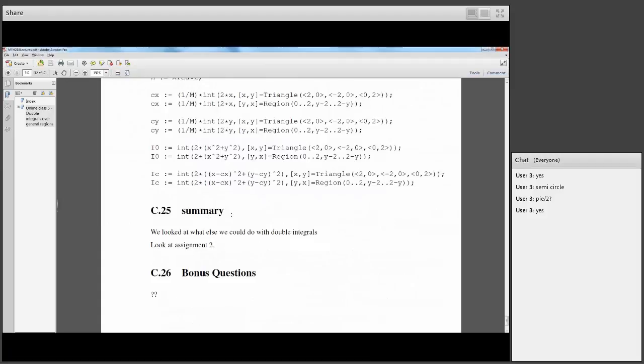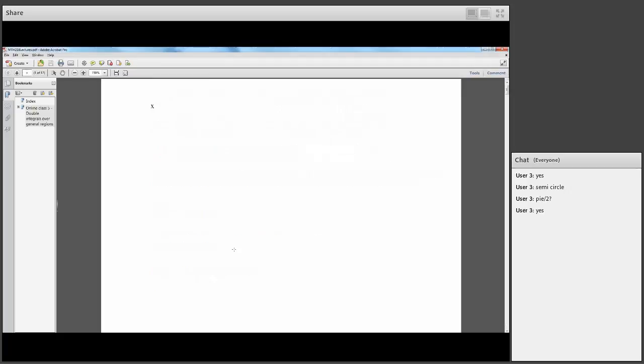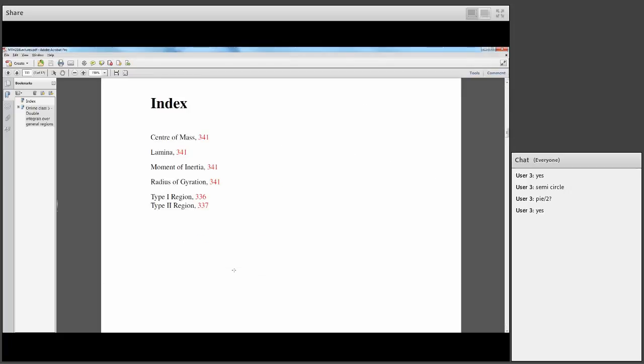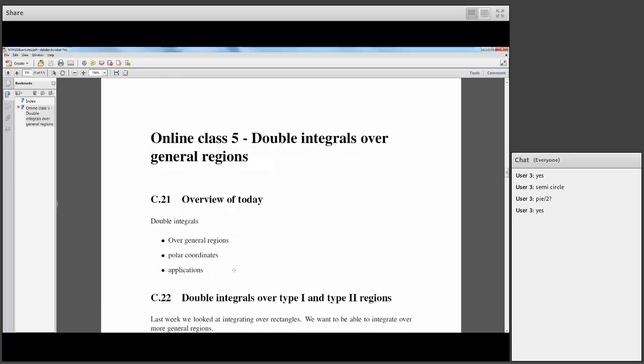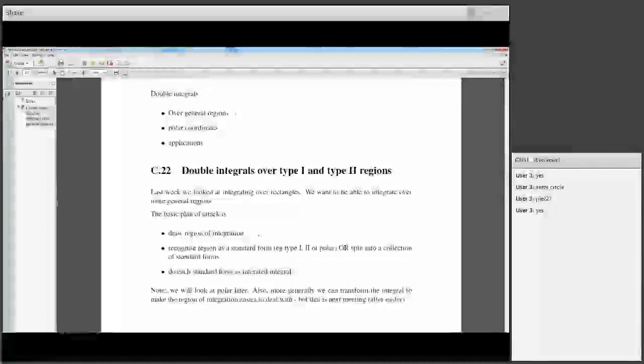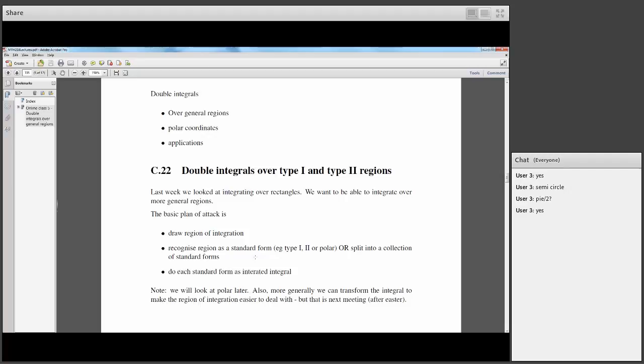So that's all I want to cover today. Please have a look at assignment 2. You can't do it all just yet, but the beginning of assignment 2 just lists a bunch of double integrals, and some are easier and harder than others, but there's a mix there. What I encourage you to do for all of them is to draw the region of integration to begin with, for every single one, and start looking for some of these standard types. You might go, oh yeah, I can see it's a type 1 or type 2 region, and bang, that's straight away. Or, oh, that's easily done as a polar region.